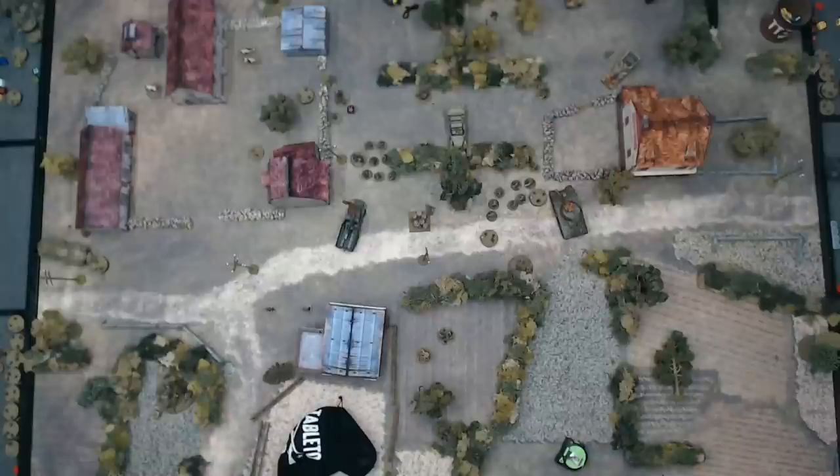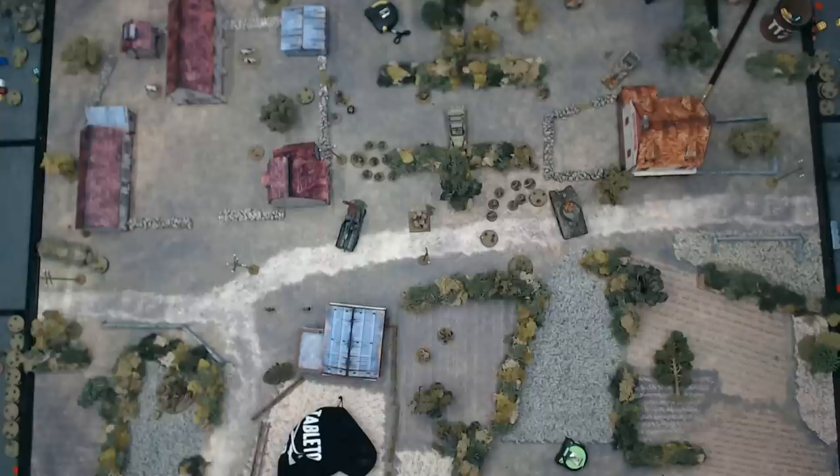Wait, hang on. Can I measure the distance to the objective? As soon as you move there. I think you're more than 3. As soon as the game ends, yes. Because this is the last turn, right? So it's the last turn. We're on 6. All right, I can't go down then. You can't go down. You're going to kill some guys. All right, Andre.